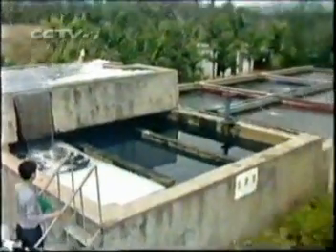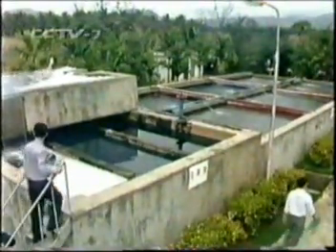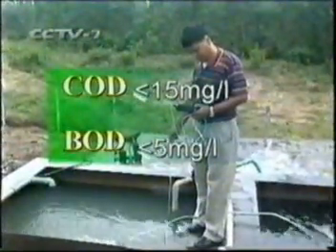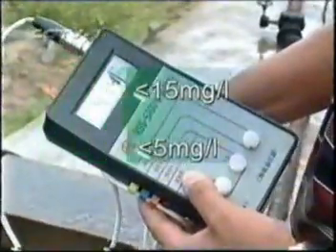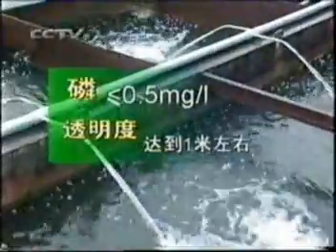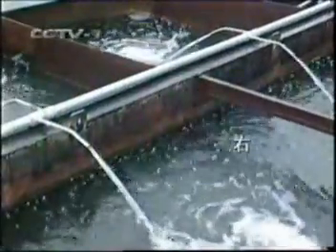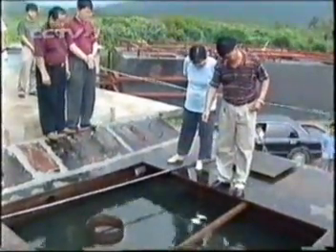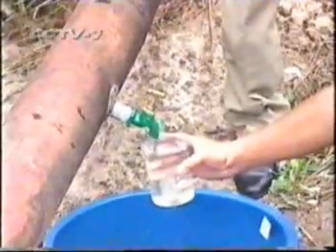At Sanya City Beautiful Resort Village, Yalong Bay, the renovated sewage plant adopted this biomethod with only water circulation equipment added to the existing facility. The sewage plant stopped using its most costly equipment and greatly reduced energy consumption in the bioreacting pond. The treated water met national and local surface water standards and was safe to be discharged directly into the ocean. Operational cost was reduced by 30%.